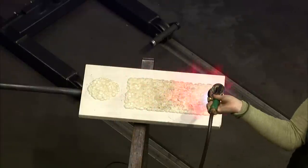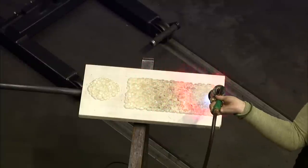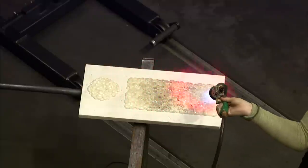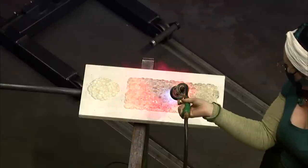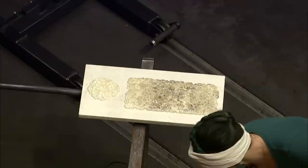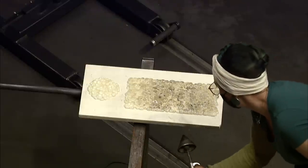But the one thing that I really miss about being able to blow with our mouth is you have biofeedback when you do that. You can feel how soft the glass is, or you can feel how stiff the glass is when you're blowing with your mouth. You can use that biofeedback as, you know, basically a reference. The compressed air doesn't care one way or another. It's set to where it is, and it's just going to do its thing.